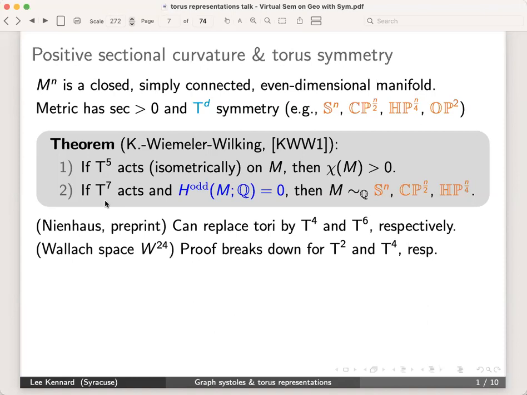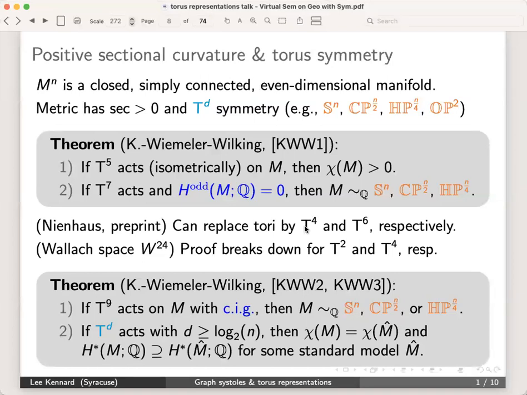The Wallach manifold is an example, the Cayley plane as well. But even the first result, it might still be true, but the proof method that we use fails because if you look at a T2 sub action on the Wallach manifold at dimension 24, you get fixed points that aren't standard. So our method of proof breaks down. So I think of Jan's result as being either optimal already and we don't know it, or at worst, it's off by 1 from being optimal.